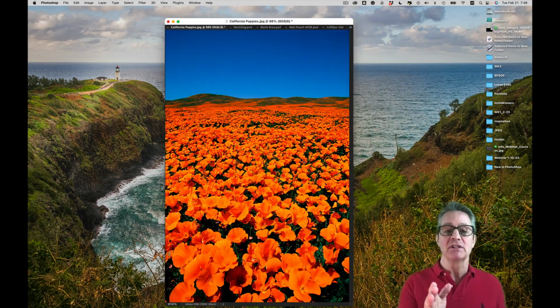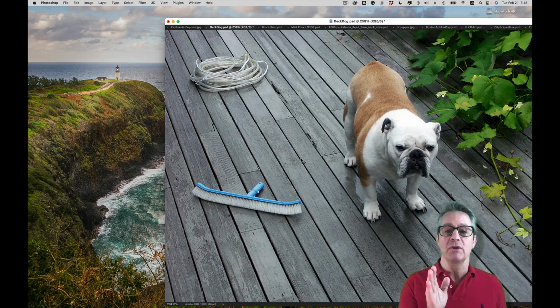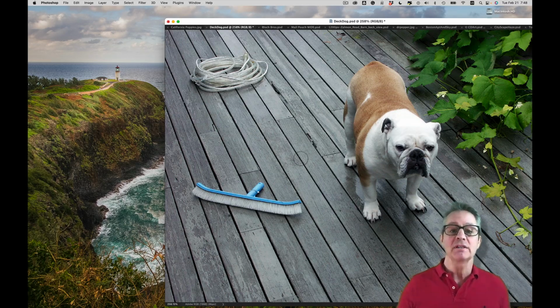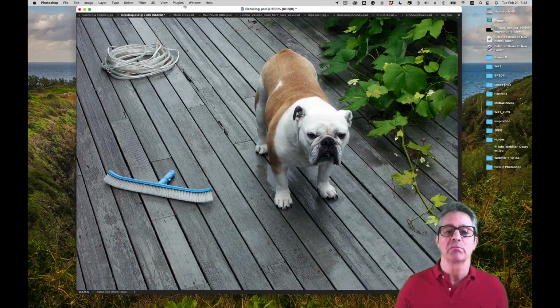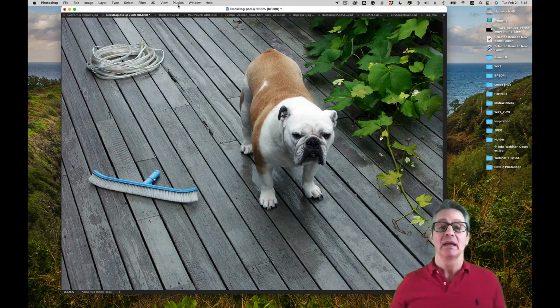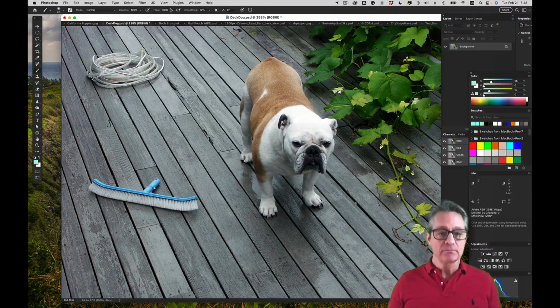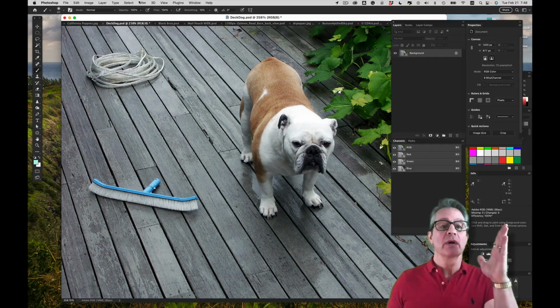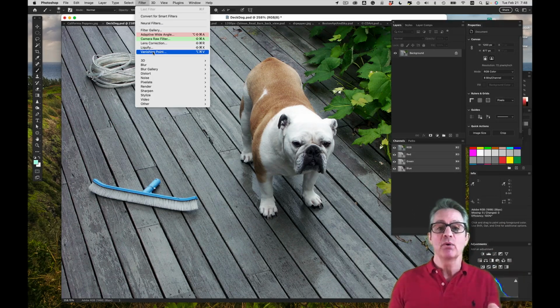I've got several images here. I'm just going to scroll through them. Well, this is a good example, actually. Let's take a little peek. I'm in Photoshop, and if you're going to use the Filter menu, Vanishing Point feature, and you are, you might want to recall two important things.